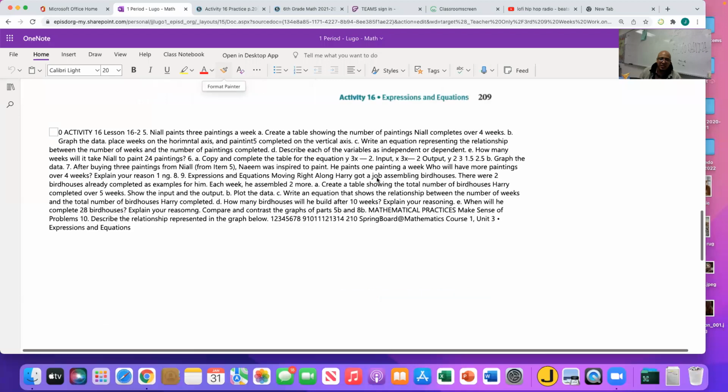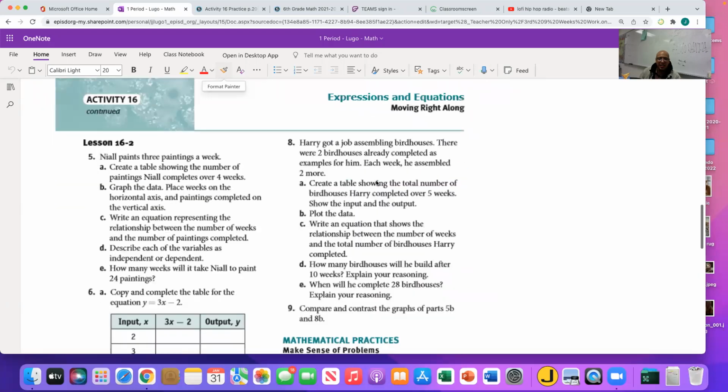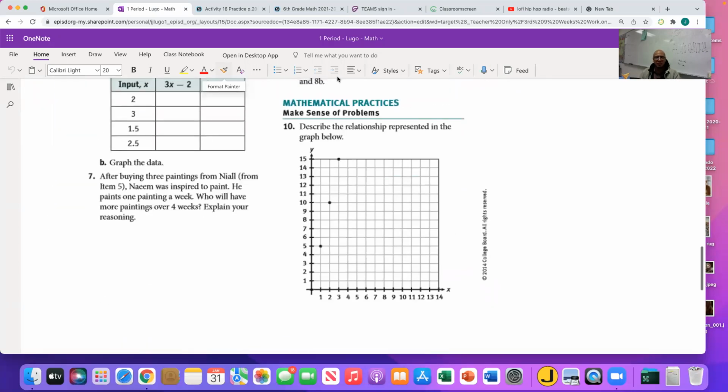And finally, going down to number 10. I do want to do number 10 because here they want you to come up with an equation, I believe. But they only give you a graph. Well, ladies and gentlemen, remember, this is our X. What comes first is here. This is our independent. So we're going to do something to that X, and it's going to produce our Y. The question is, what are we doing to this X?